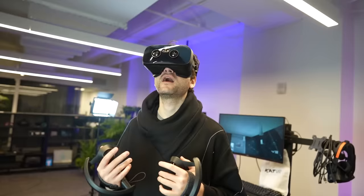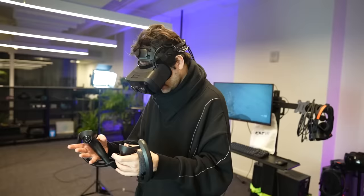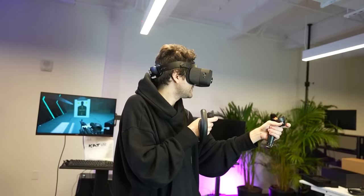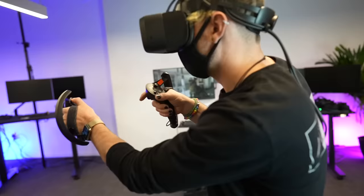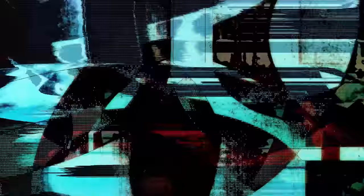I got a VR game dev to try their own game — one they already stare at for hours a day in VR — on the XR3, and this was their reaction: 'Wow. It looks so good that I'm confused a little bit. Do people know about this yet?' Getting into typical games just feels, for lack of better words, magical. And I really don't want to go back. But just playing games with higher resolution and extreme clarity is not even why I'm making this video. It's not even the real magic.